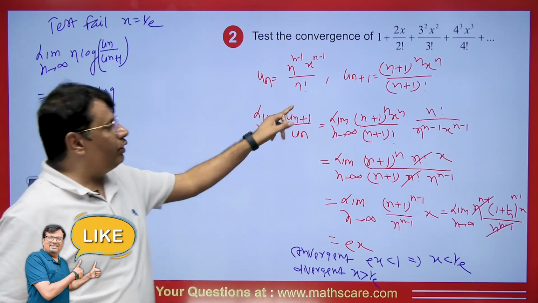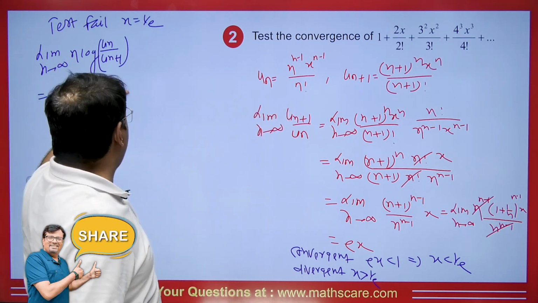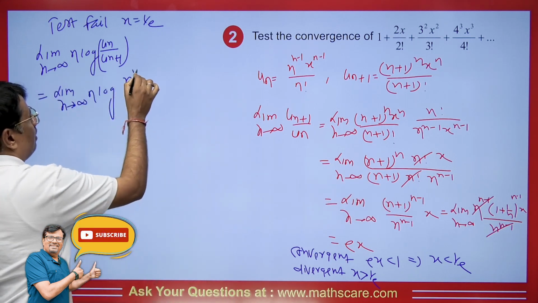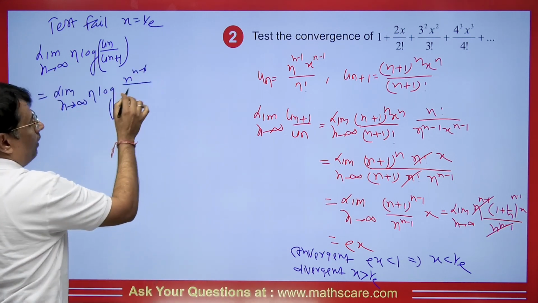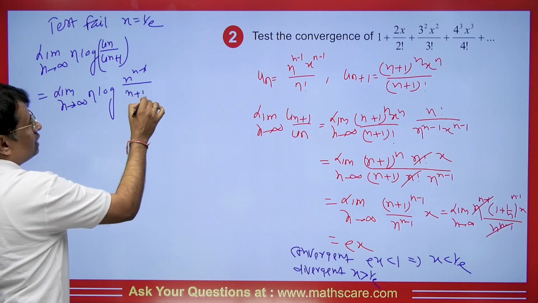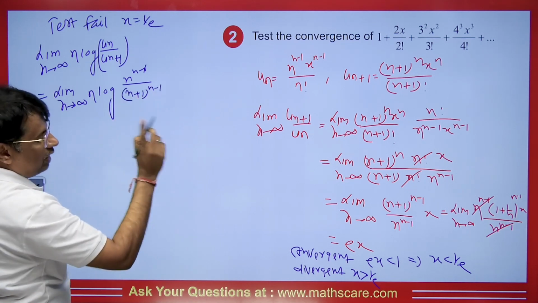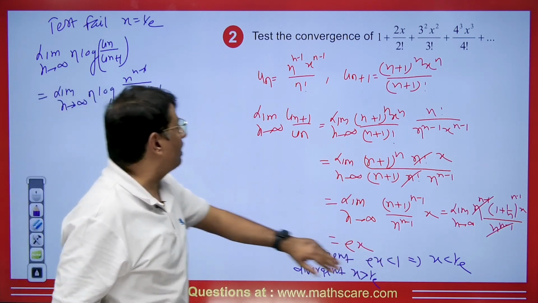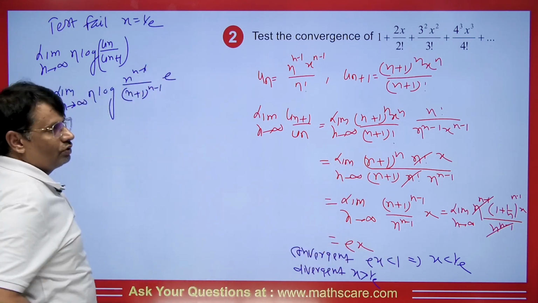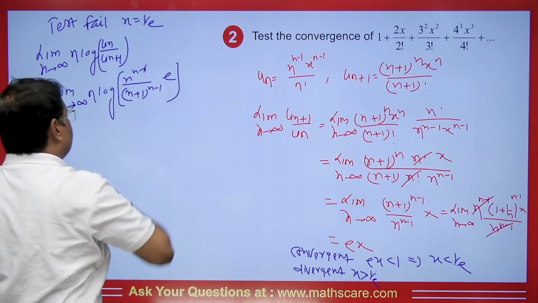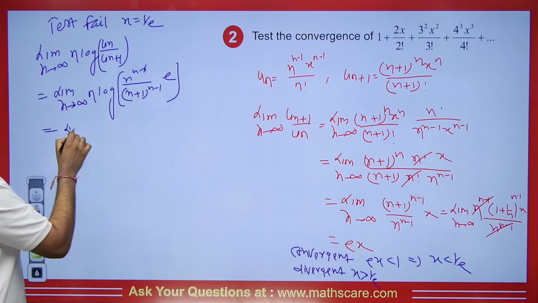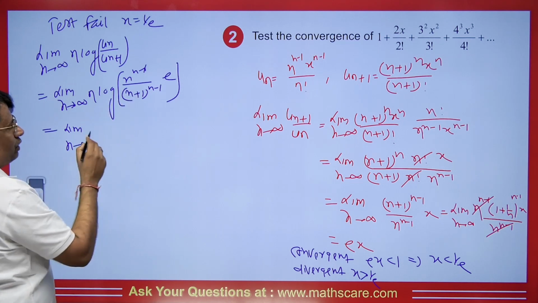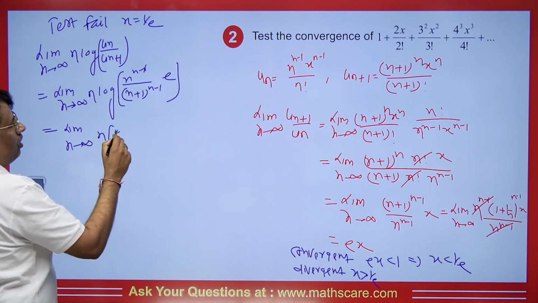We are getting this as u n plus 1 by u n. We will reverse this and put it here, meaning the value will be reversed and put here. So students, here we will get it as n raised to the power of n minus 1 divided by n plus 1 raised to the power of n minus 1. Here we will put the value of x as 1 upon e because this will be inverted and x will go in the denominator. 1 upon e will go in the numerator. Right, students? You need to keep this in mind. Then we will get the value of this as limit n tends to infinity. From here, what are we getting? First of all, write log here. And this is what we are getting.